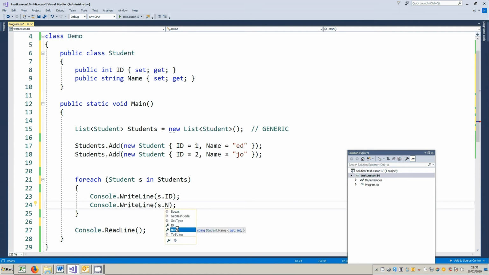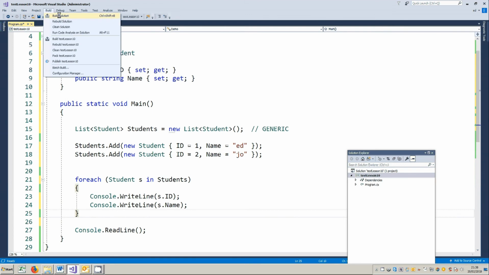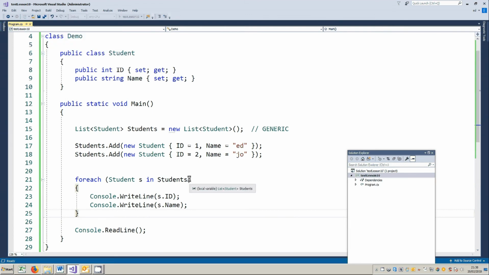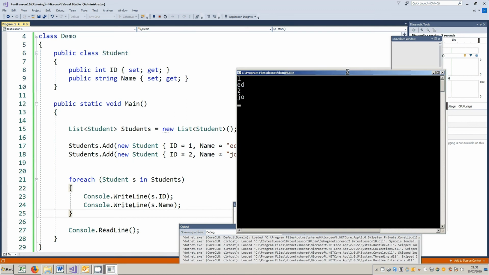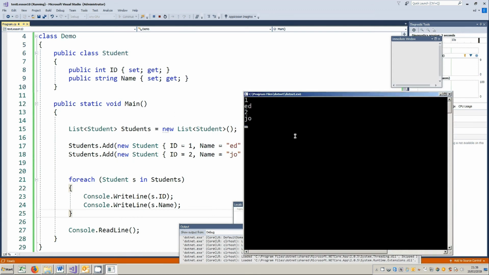So if you run that, and we build that first, and we can run it, and that should print out both their number, their ID and name.